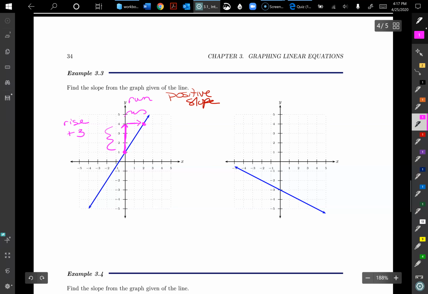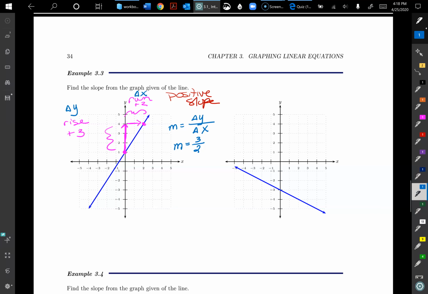So my x is a run of +2. If I go right, it's positive. So remember that my slope is the change in y. This is my change in y here, over my change in x. And this is my change in x is the 2. So I'm going to write that as m equals 3 divided by 2. I know it's positive. That's why I track that to make sure all my signs are in check. I didn't do anything wacky with that. And then I would reduce it, leave it as a reduced improper fraction. We don't usually put it as a mixed number or decimal.